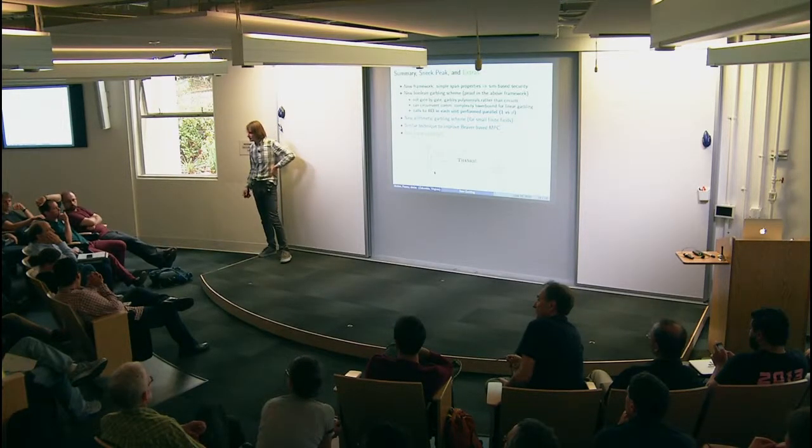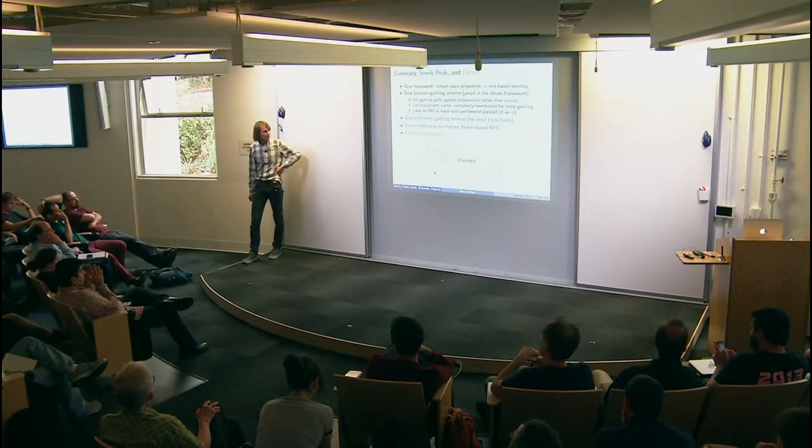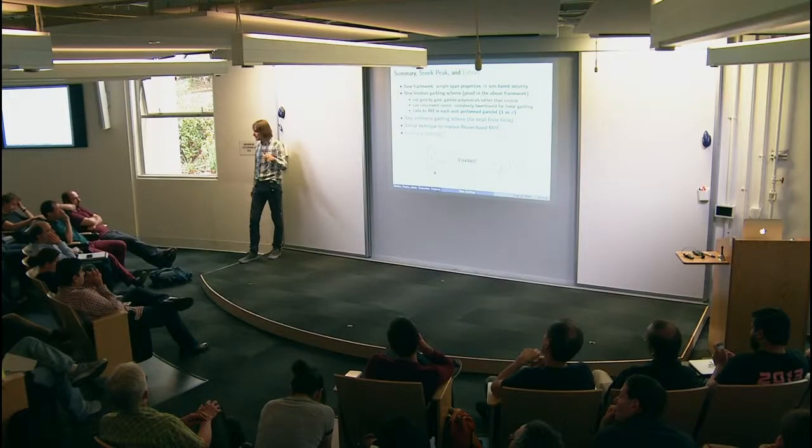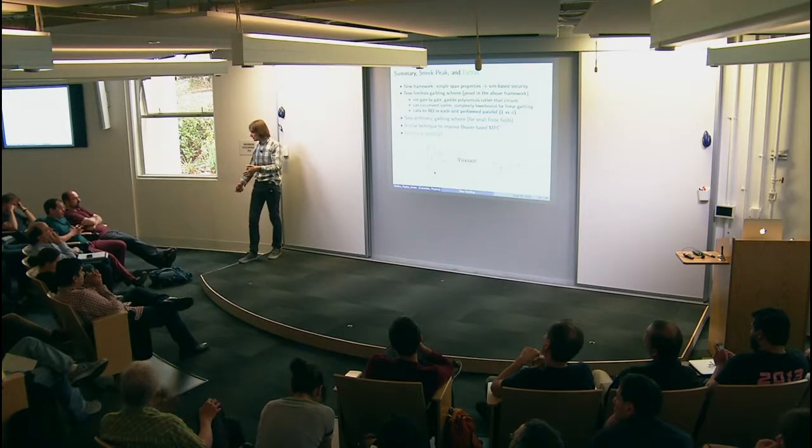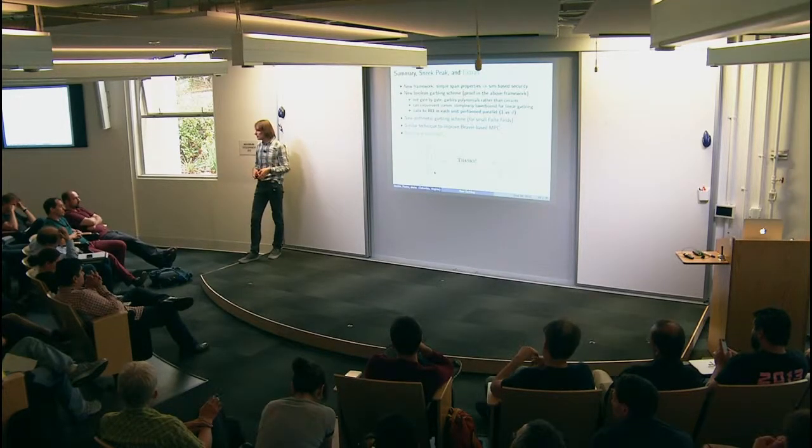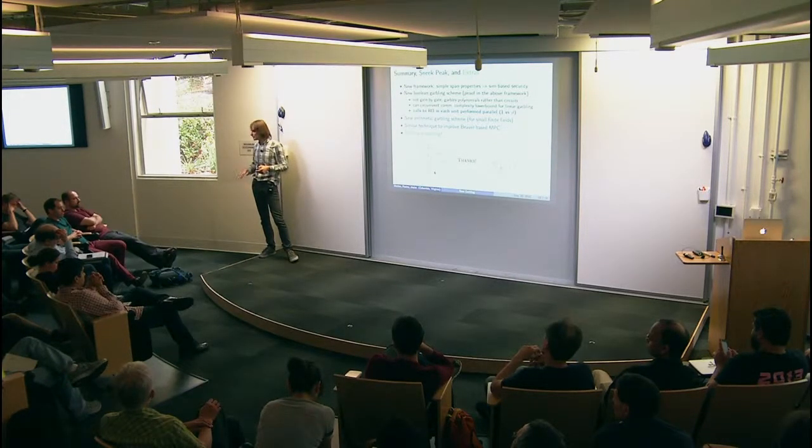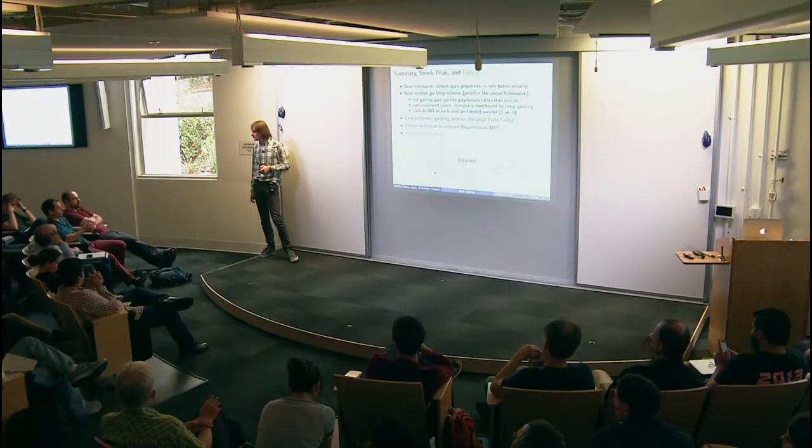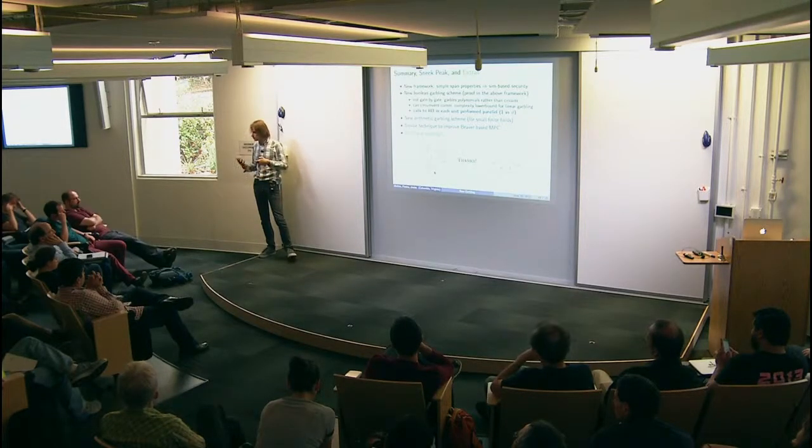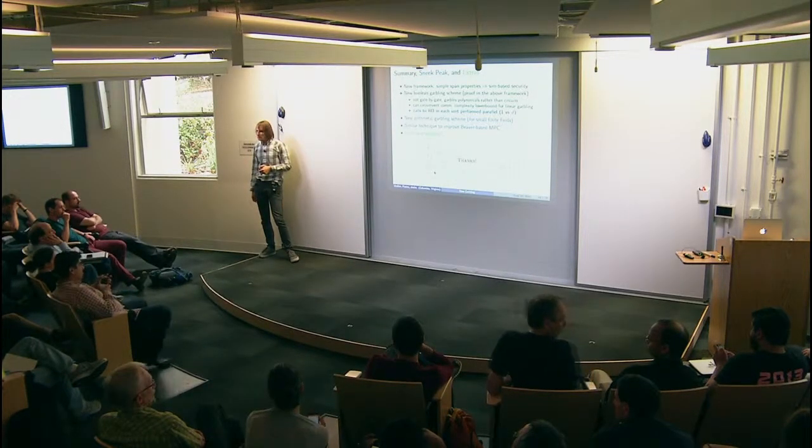So the arithmetic garbling scheme, you said it performs well for small finite fields. So what did you mean? What's the performance here? So I'm still talking about the size of the garbled circuit. One method you can think to garble arithmetically is convert it into a binary circuit and then garble. If you do that, essentially, our scheme compares better if the field is small. The size of the circuit depends linearly on the size of the field. And this can be bad. Do you have to generate a label for each of the field elements or something like that? Sort of. You don't have to do it explicitly, but it turns out that it will be a bottleneck at the end. Exactly what you said will be a bottleneck, yeah.